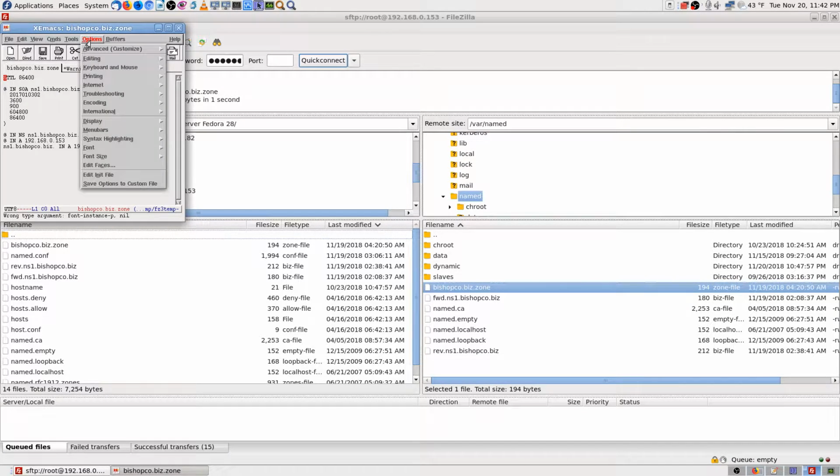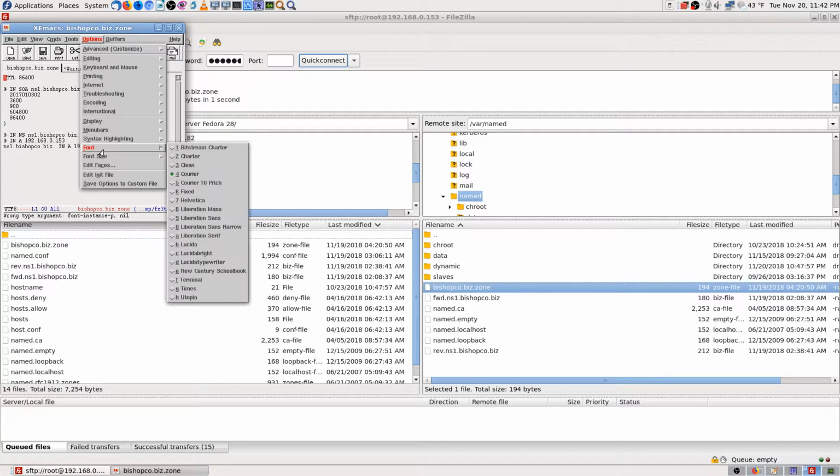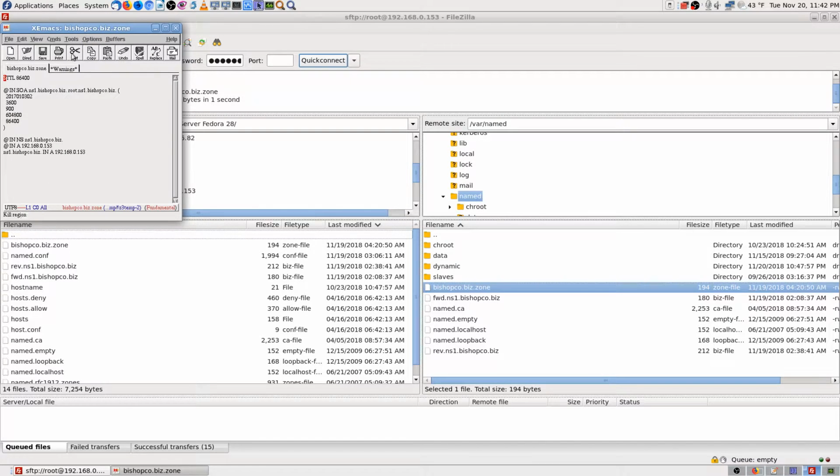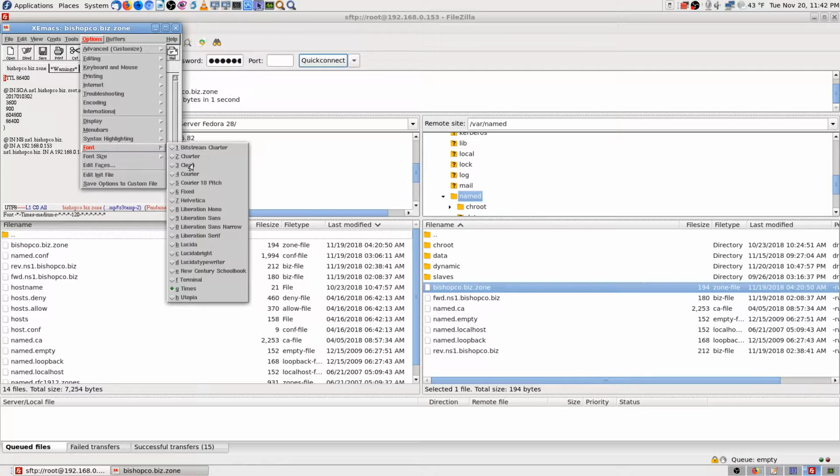Let's try font again. I have a lot of fonts. There's Times. Yeah, that's even harder to read. I don't pay much attention to too many fonts, except for Times New Roman. That's the one that I always like for my letters and stuff.